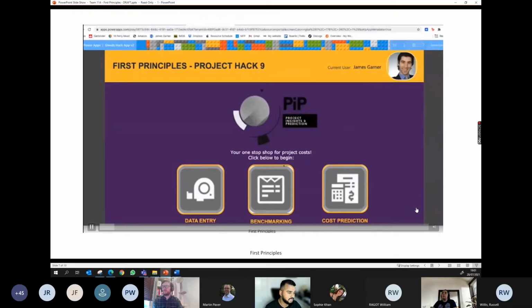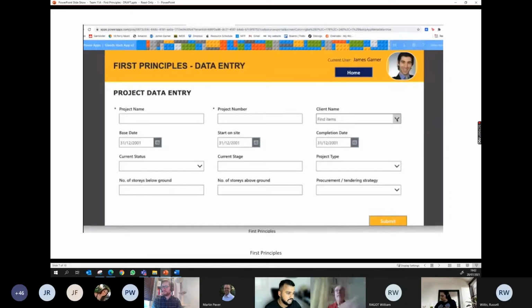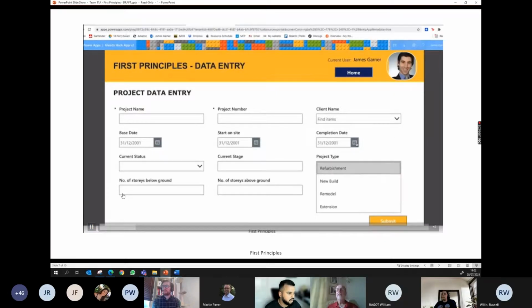So the first thing we're going to be selecting is the data entry. So once you click the data entry form, it will take you to another page where you can input project-specific information. So the example that you see here is really basic. I think the one that we are developing at the moment is a lot more sector-specific, project-specific. But again, we want to make this process really easy. I think where we failed in the past with data entry is that we ask too much information too quickly and people switch off really easily. So we wanted to simplify this. We wanted to make it really easy for people to go in and enter data and not make it a huge chore. Everyone's really busy within our organization.